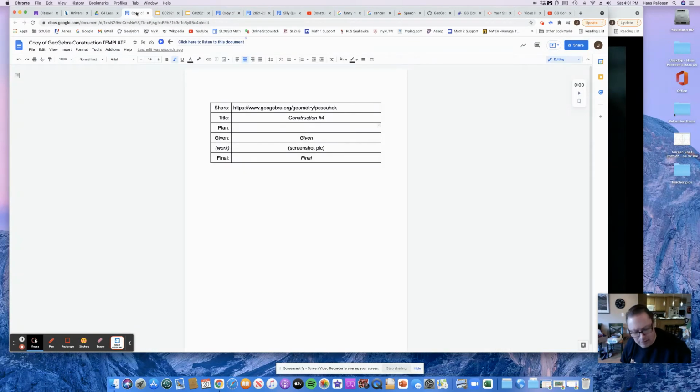All right, so construct a perpendicular to a line through a point on the line.